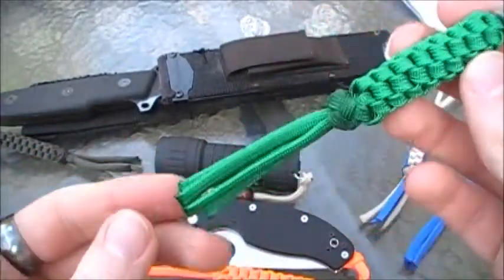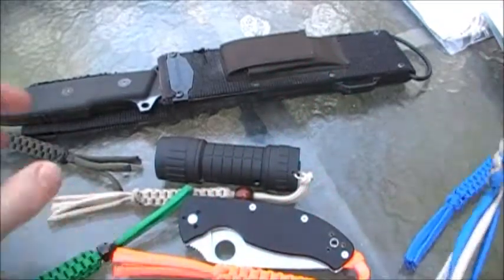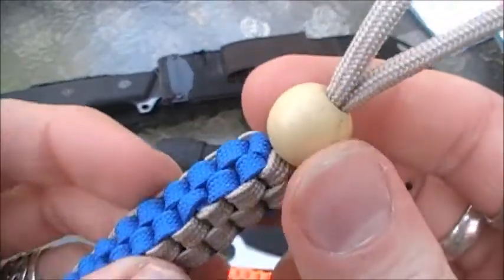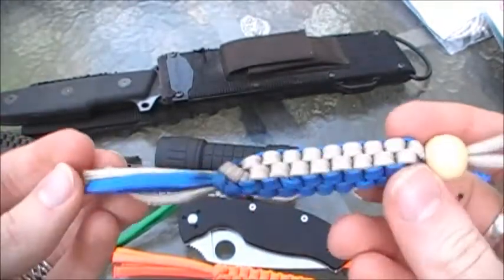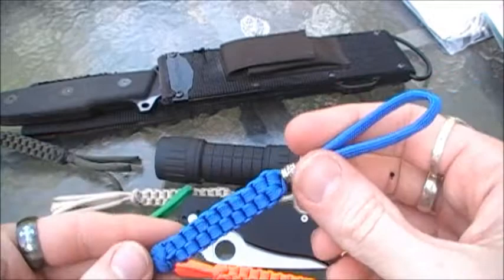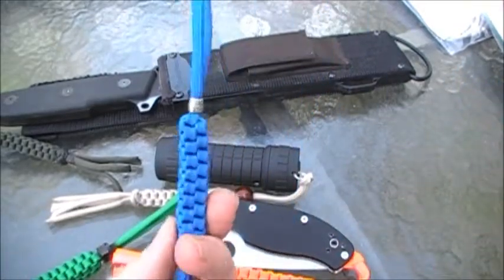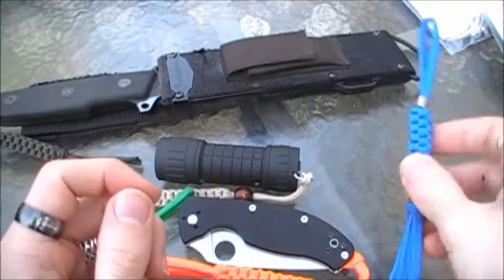All the other ones are box stitch; this one is a circle or round stitch — it has the tassels and everything. This is probably my favorite one that I made — it's the khaki and blue with a nice plain wood bead, goes with the khaki pretty nicely. And then just a plain blue one. I'm gonna be making more in the very near future, and I'm gonna get a few more colors so I'll be making more with different color combinations.